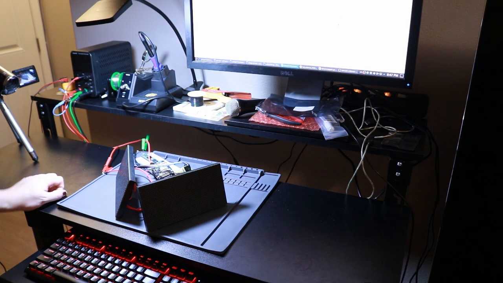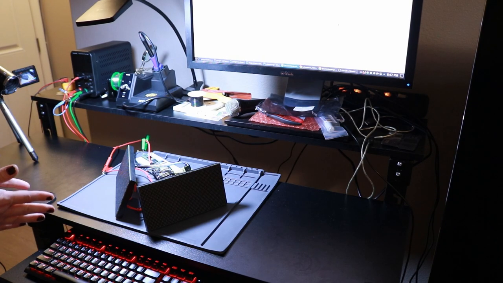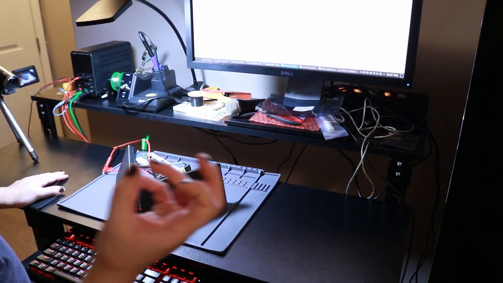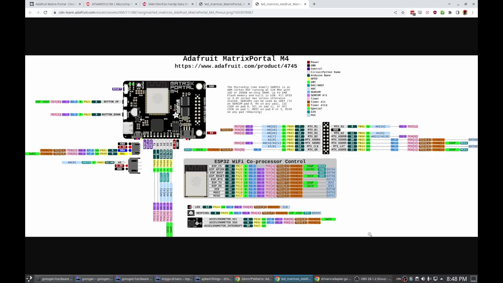When I was hanging out with my friend, we were like, well, what else can we do to improve this? Can we use this connector that's already here? Obviously, we can't plug it straight into the display, but that certainly makes it nicer for plugging into something else if we can get everything that we need going through this connector. We poked around at it a little bit. We found a bug in the pinout, coincidentally, from Adafruit. Address B and address E here are backwards, and they should be swapped. The bottom address E is correct, but the top address E should be on pin 8, not pin 12. But anyway, we found that problem with this pinout.